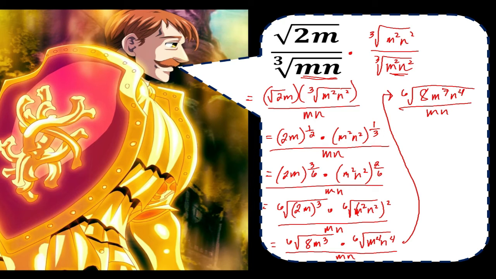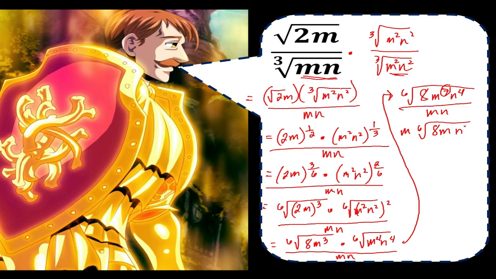M raised to 7, we can still simplify the m raised to 7 because the exponent 7 is greater than the index 6. Ito po ay malalabas na isang m, may matitirang m sa loob na isa. So, 7 divided by 6 ay 1. So, ibig sabihin may isang m outside. So, the 6th root of 8 and m may natira isa pa rin kasi may remainder yan. 7 divided by 6 ay 1, which is the outside quotient. And the remainder, ito yung nasa loob.